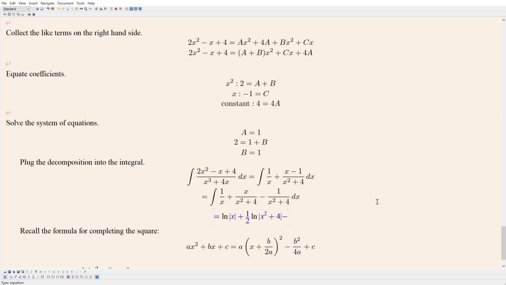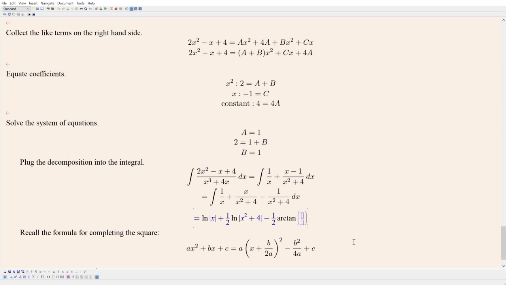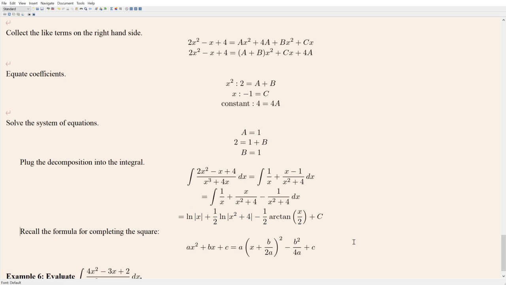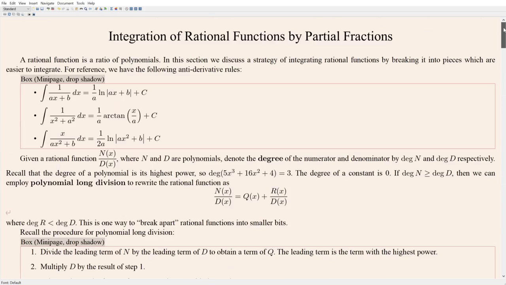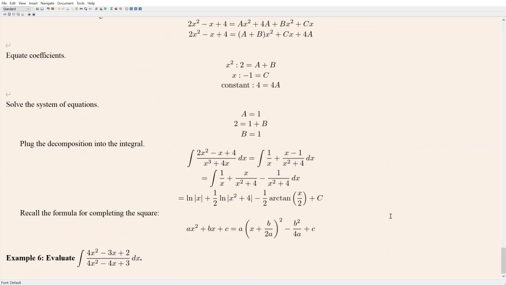And then as for this one, that's that arctangent formula with a equal to 2. Like so. Okay, and that's all there is to it. Let me just double check that really quick. Okay, yeah, we're good. So that's all there is to that one. The integration step on all of these problems really should be the easy part. The hard part is just getting the decomposition in the first place.